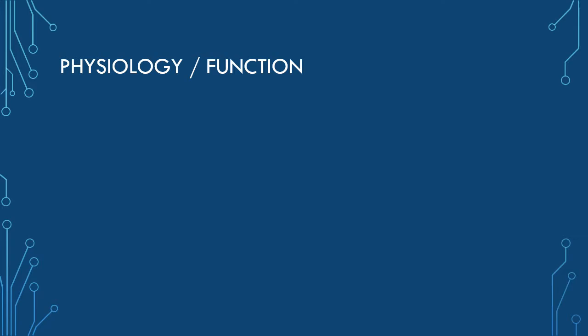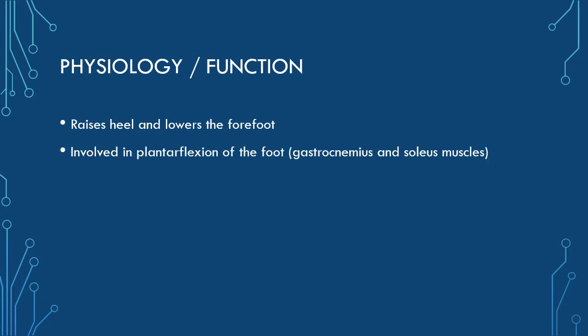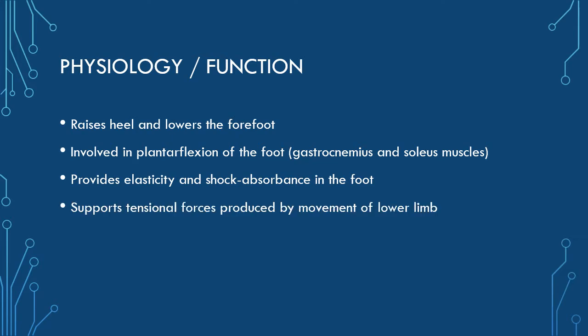So some of the physiological functions of the Achilles tendon include raising the heel, lowering the foot. It's also involved in plantar flexion of the foot, and this is caused by the gastrocnemius and soleus muscles. It also provides elasticity and shock absorbance in the foot, and it also supports tensional forces produced by movement of the lower limbs.